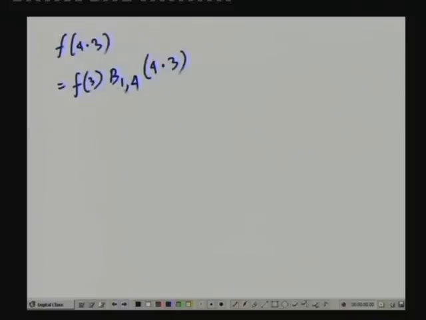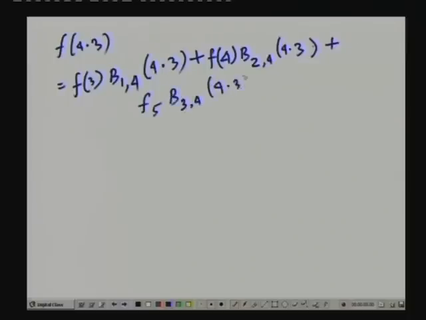So, I am considering b 1 4 at location t equal to 4.3, plus f 4, which is nothing but p 4, into b 2 4 at 4.3, plus f 5 into b 3 4 at location t equal to 4.3, plus f 6 into b 4 4 at location t equal to 4.3.